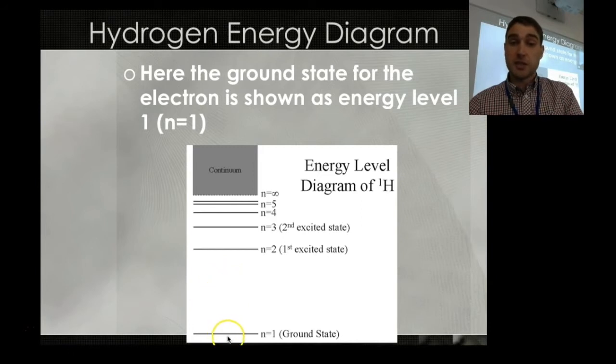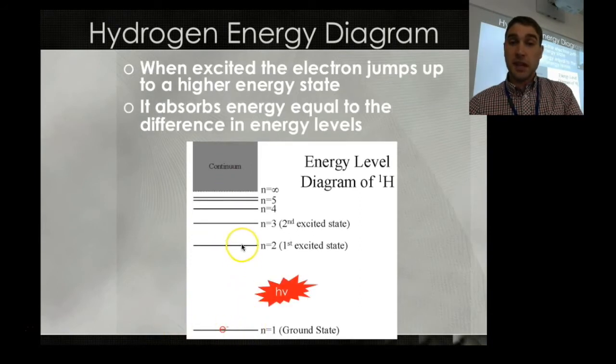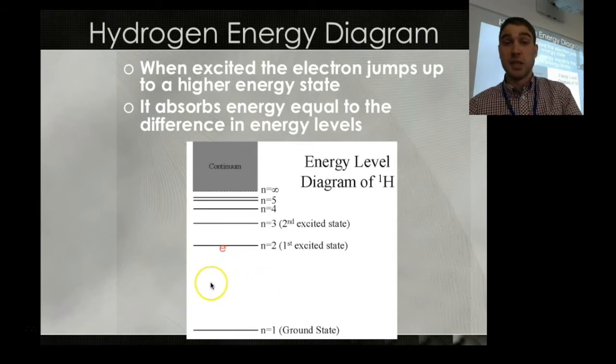So here we have a picture of the energy levels in hydrogen. Here's the ground state, this is where the electron normally is, and then we have the first excited state, second excited state, and so on. There's a difference in energy between these energy levels, and if we supply a piece of energy with that amount of energy, it will jump up from the ground state up to the first excited state. So we see the electron absorbs the energy and it jumps up to the first excited state. Like I said, that gap represents a difference in energy, and that energy needs to be provided by that light. If you provide a little bit too much or not enough, it won't go up.